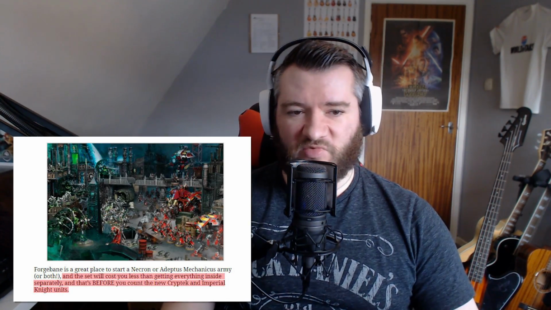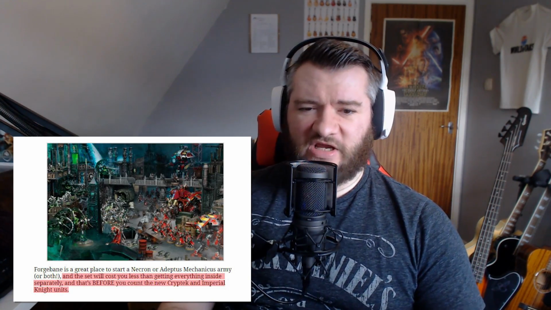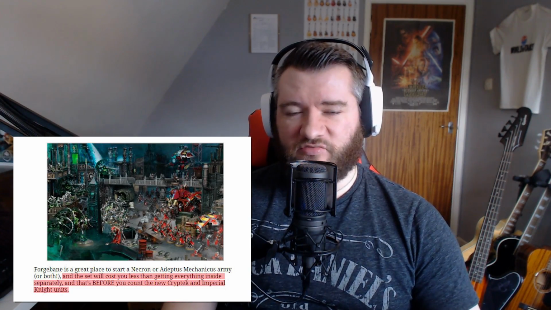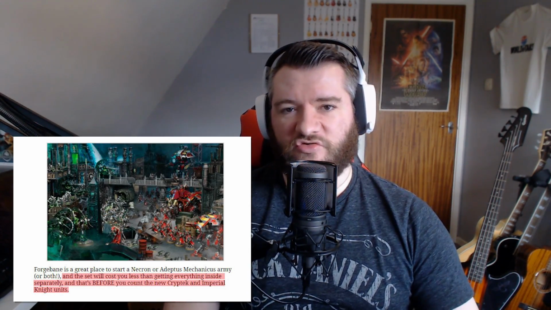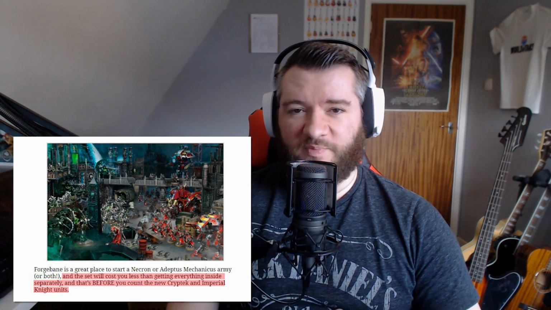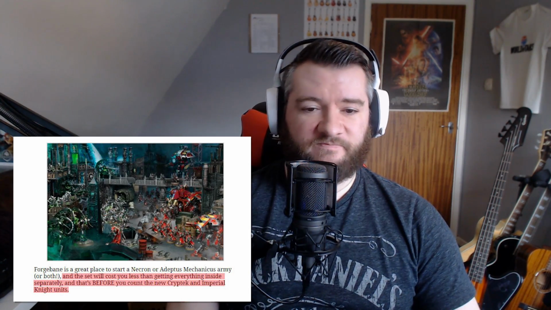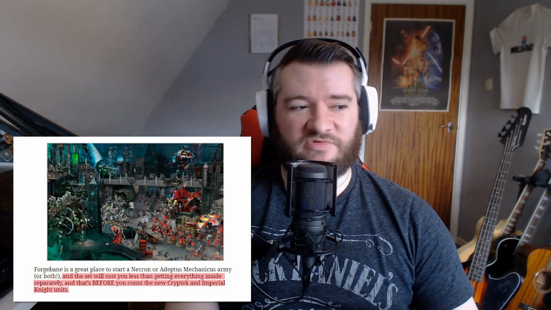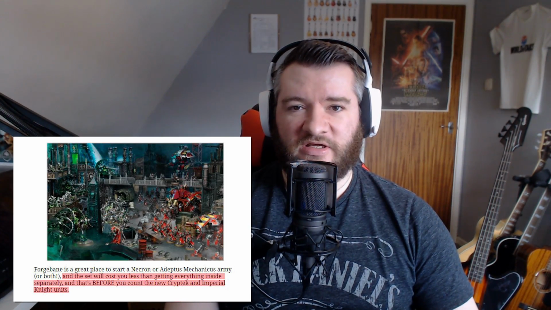So, we've got a squad of Immortals, a squad of Lichguard, a squad of Canoptek Wraiths, a Tech Priest Dominus, and Skitarii Rangers. Now, the cost of those 5 units combined is £115. I said in the previous video that I would be amazed if it went for anything less than 100. I'm guessing 130. Well, Games Workshop themselves, on the Warhammer Community site, have now said it has to be less than £115.